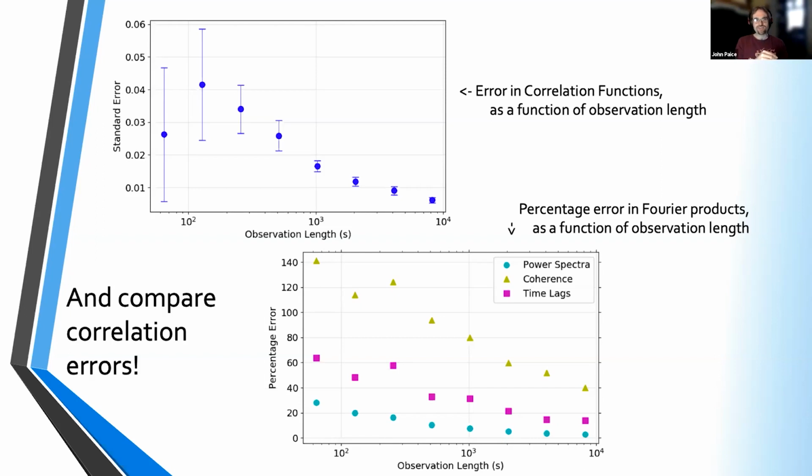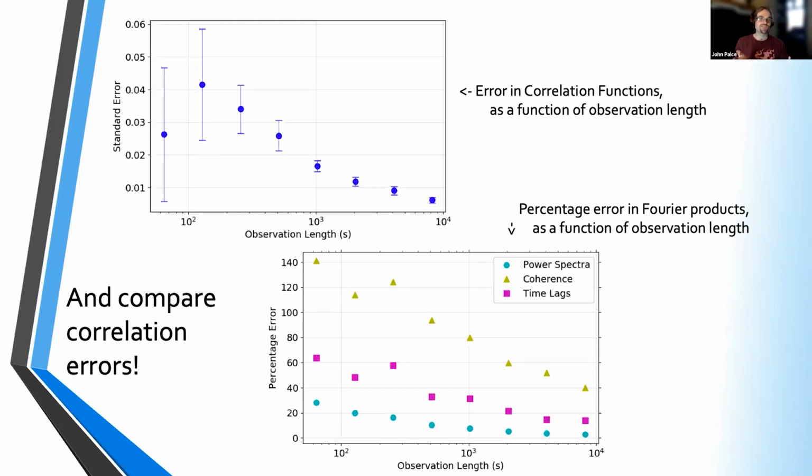And here, for example, is just one sample observation that was done at various different observation lengths. And you can see how the error decreases as the observation gets longer. So, you know, it's not a new realization to know that the longer you observe, the lower your errors are going to be. But getting to actually see when your errors reach certain levels is a strength of this program.